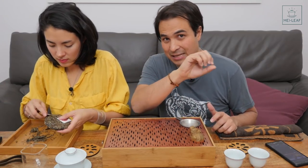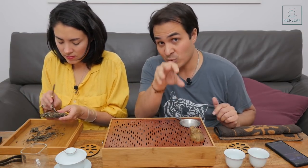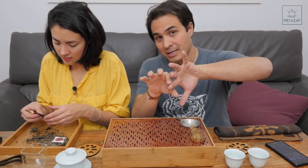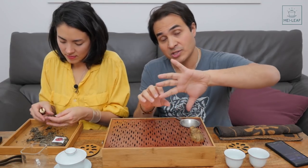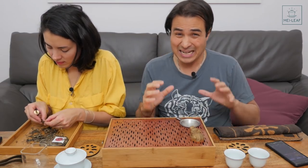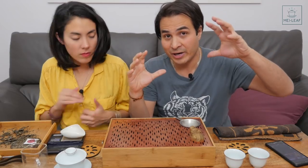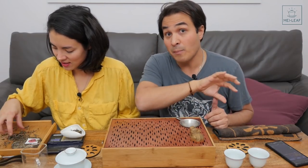So Yiwu is the easternmost PuErh growing area next to Xishuangbanna. Xishuangbanna is in the south of Yunnan, and there are lots of tea plantations around Xishuangbanna, a lot to the west and some to the east. Yiwu is the furthest to the east, and it's a very large area. And this is where there's some issues with provenance of Yiwu, because it's such a big area that comprises actually six large mountainous areas. All of those areas like to call themselves Yiwu because the name commands a certain reputation. This tea comes from the easternmost mountainous area, also called Yiwu.